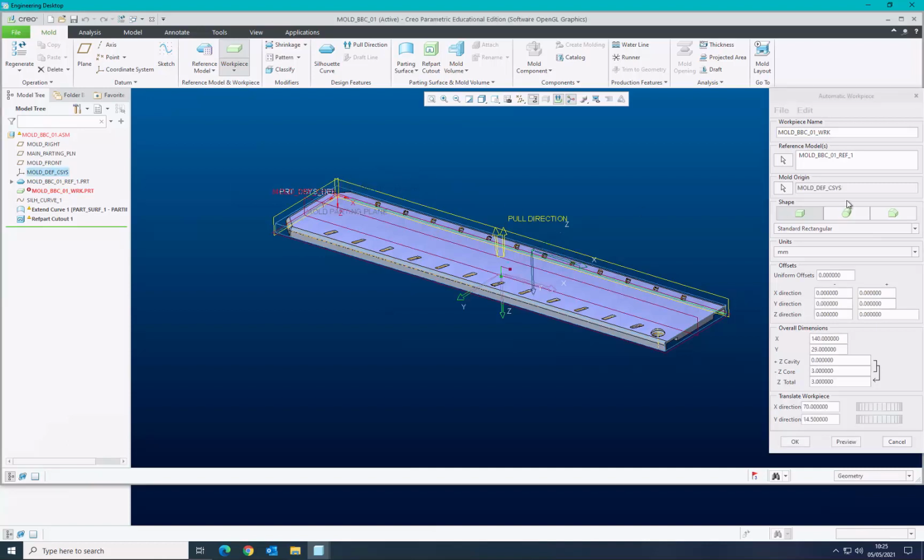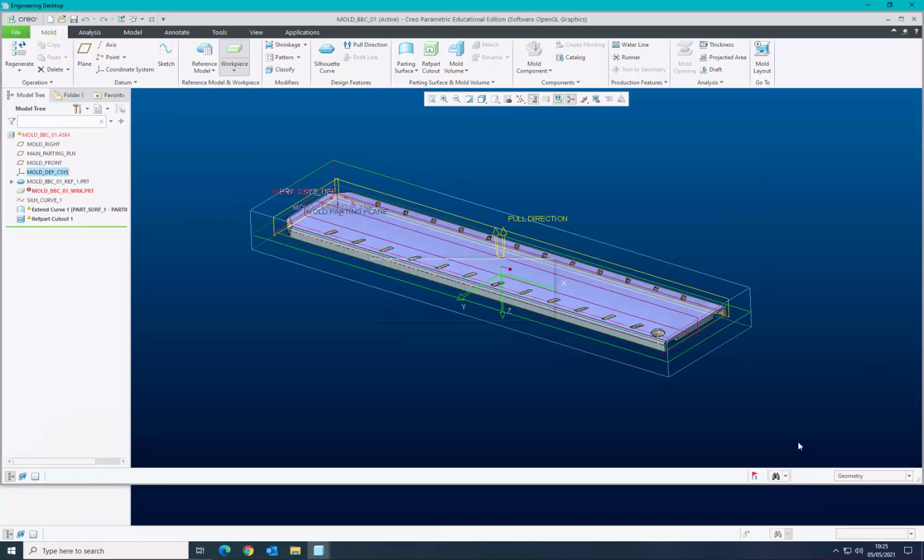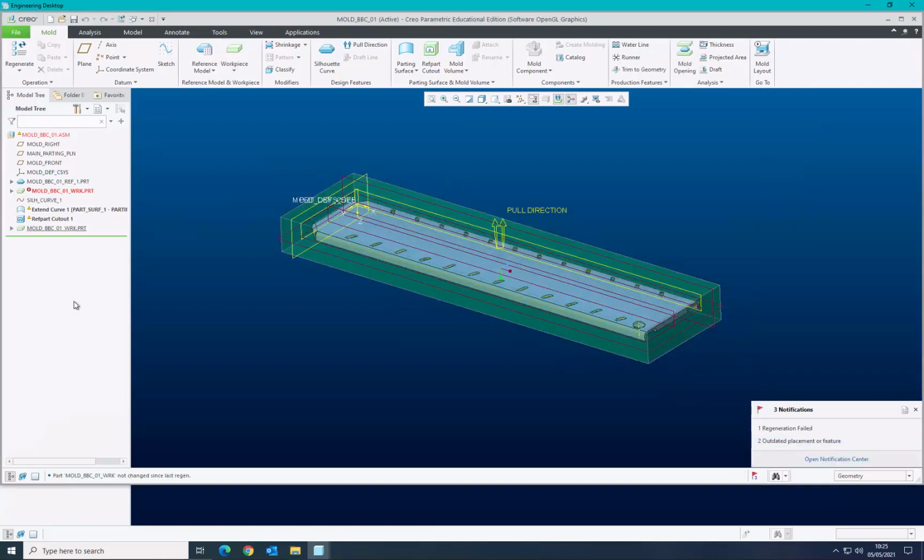So if I click on there, it puts that in there, and then it opens up the offsets options for us to define whatever we want in terms of the offsets. I'll just simplify this and put 5mm in there. I think we talked about putting a little bit more offset in the Z direction maybe, but you can play around with that. So click on OK, and it should create a working reference model.